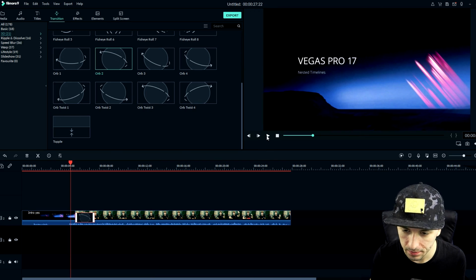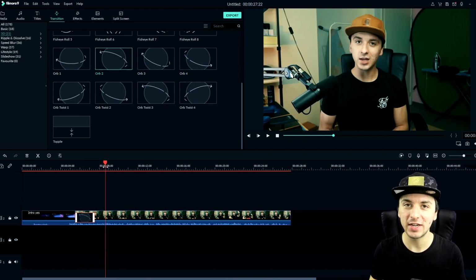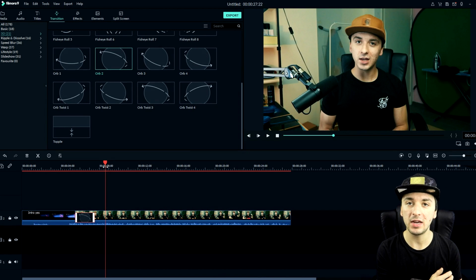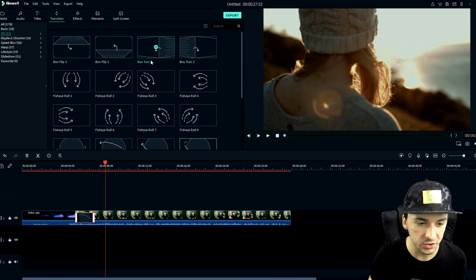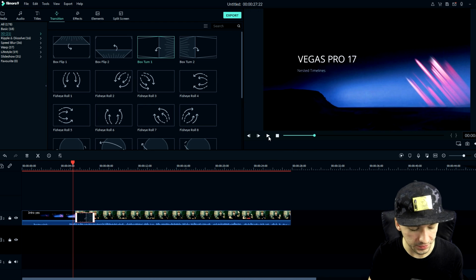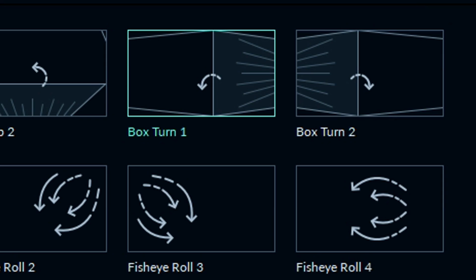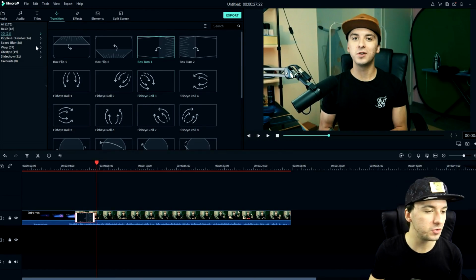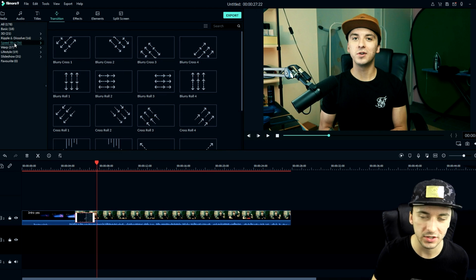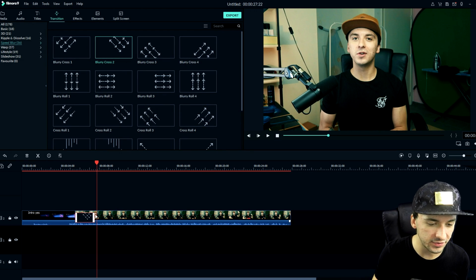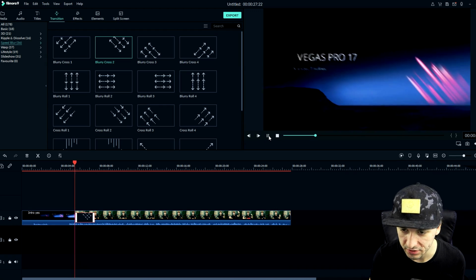Let's just drag on another one. This is basically how amazing it is. They're all basically pre-animated for you in Filmora. Just choose the one you like the best. You just drag that onto the second clip. So that will basically add it. So this is what it looks like. For example, the box turn 1. Looks really, really cool, guys. And obviously we have all kinds of different transitions. You won't run out of transitions at any time because you have so many to choose from. So let's play back this last one.